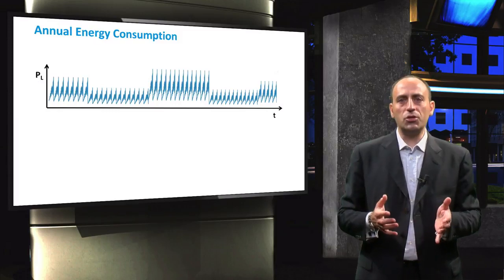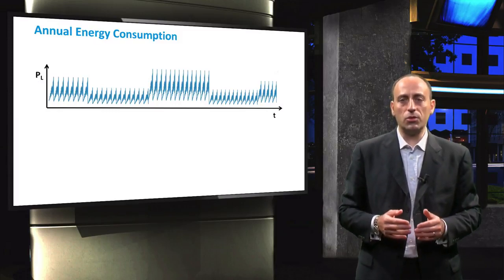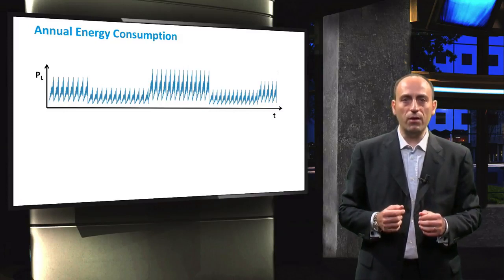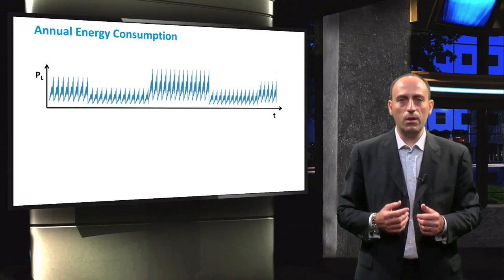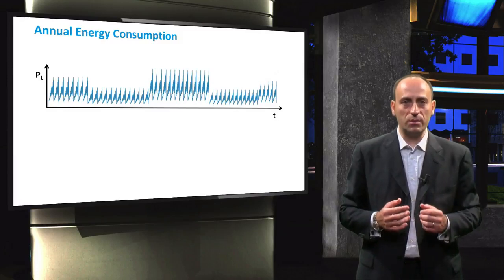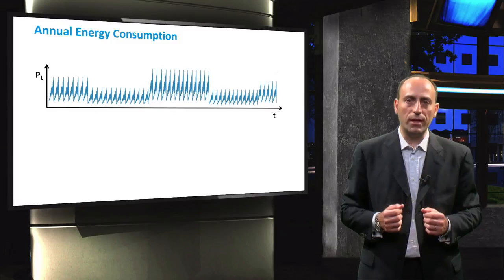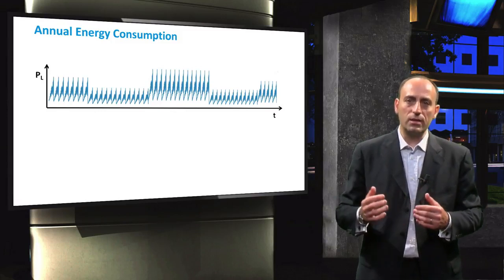The load profile shown here, for example, is obtained by analyzing the load consumption in 1 week. The analysis is performed 4 times per year, once in winter, spring, summer, and in the autumn. The 1-week load analysis is then used for all the weeks of that respective season. In this way, a full year load profile is obtained. In this load profile, the seasonal variation during the year is clearly visible.